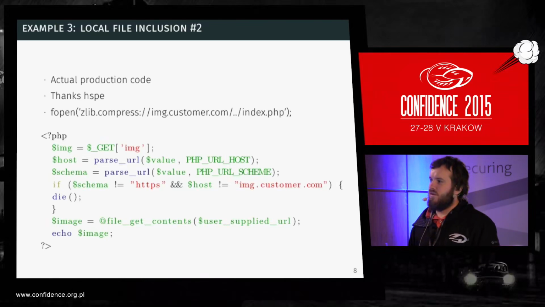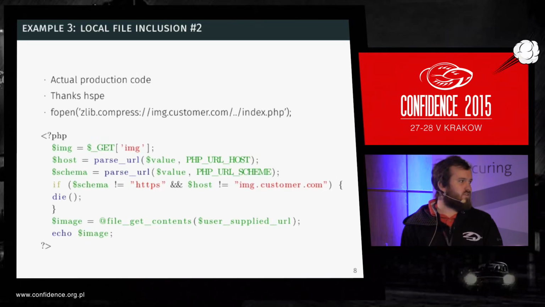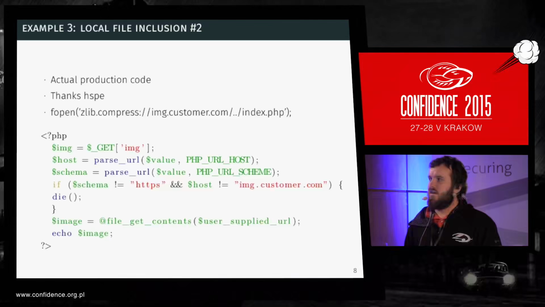So this would try to get the contents of this file, and it would go into the non-existing directory img.customer.com and then up again. But that's not a problem because it does path normalization. So these two parts cancel out, and we only have index.php left.